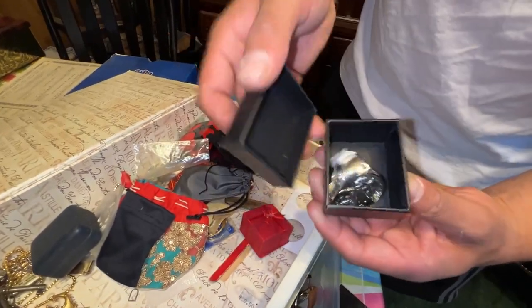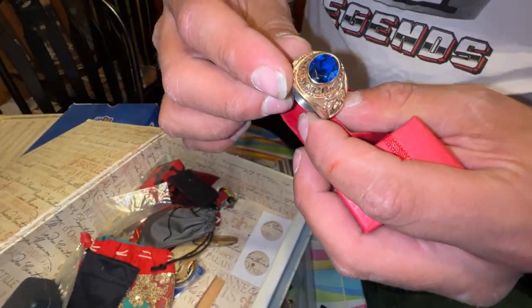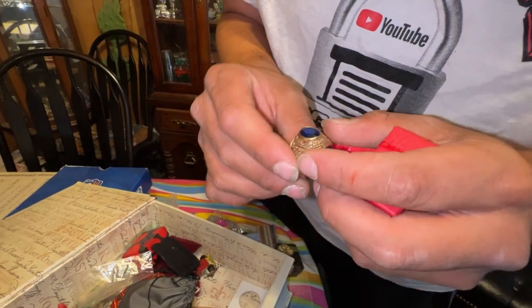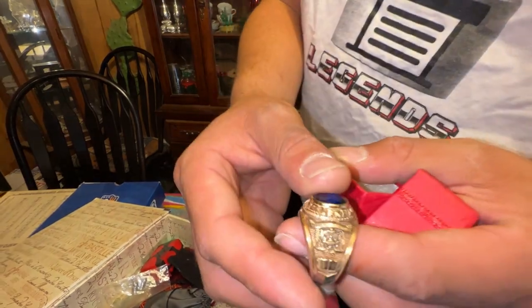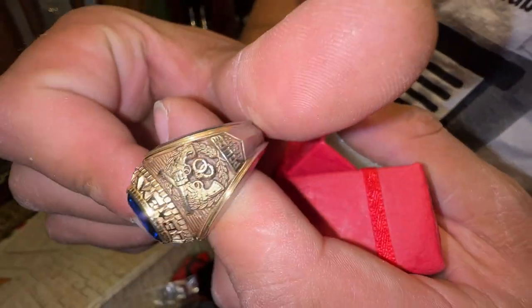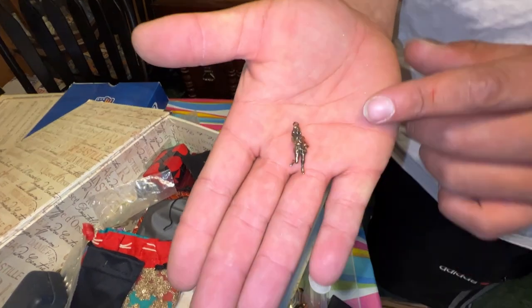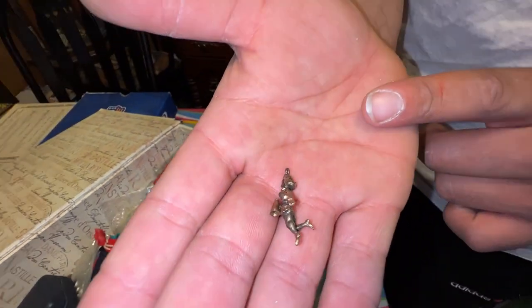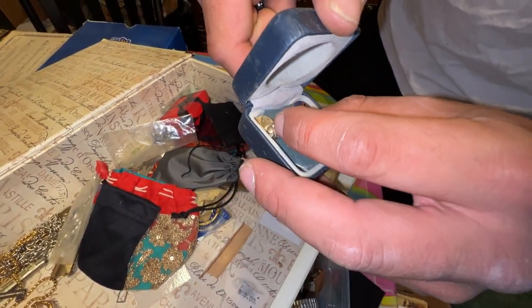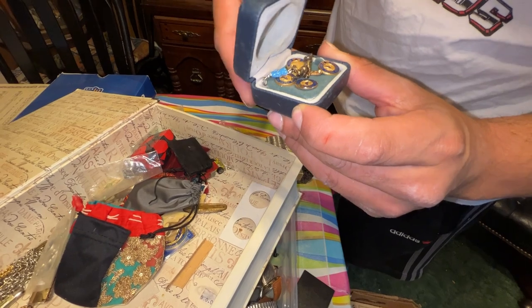Another Terminator ring — I'll be back. Another class ring — this is going to be stainless, maybe. Wait — Avon Police Department! This is an Avon Police Department ring. How crazy is that? These guys are so little I don't want to lose them. These are probably gold too. Yacht Club — that's got to be gold. Yacht Clubs are expensive.